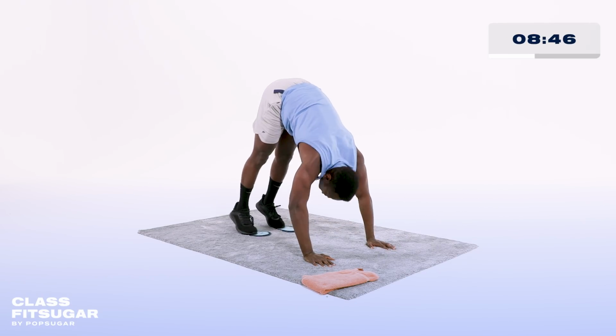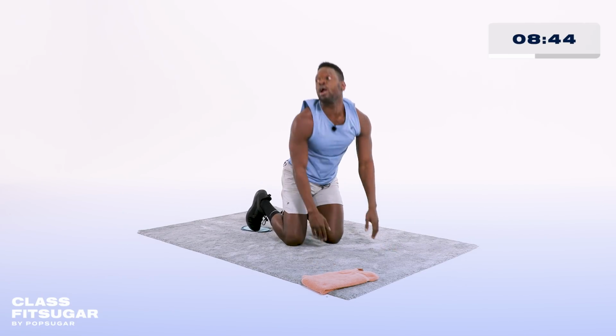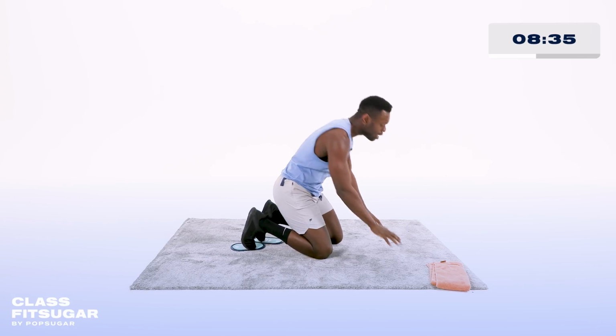Breathing through, pushing the ground away, and rest. Anytime we take a rest, you can do what you want to do. You can still try to warm up the wrist. You can take little dance breaks, whatever feels good for you.